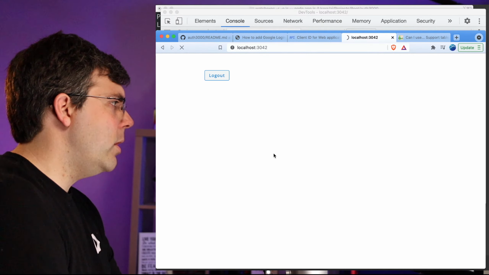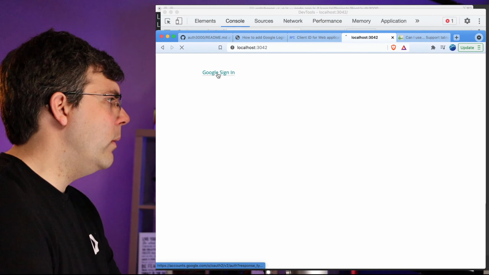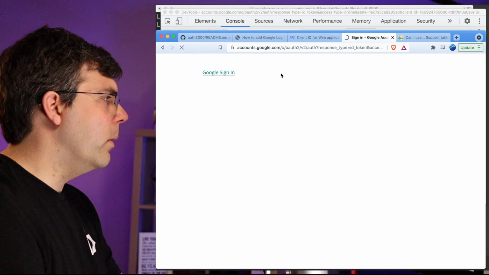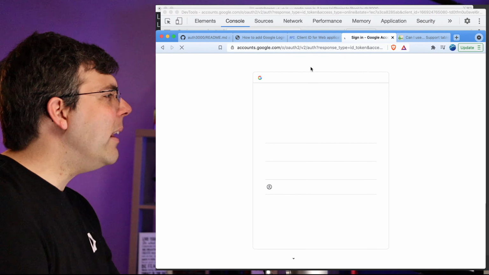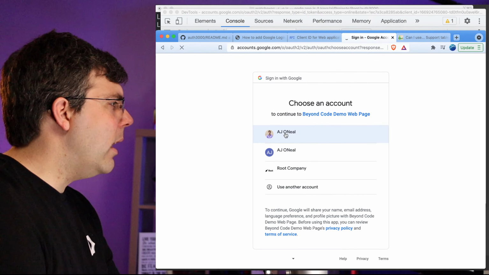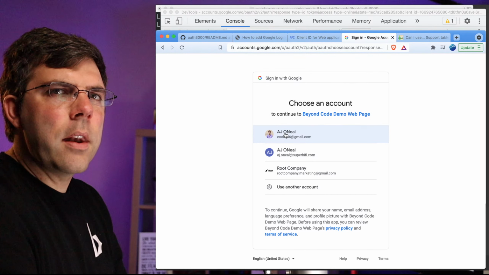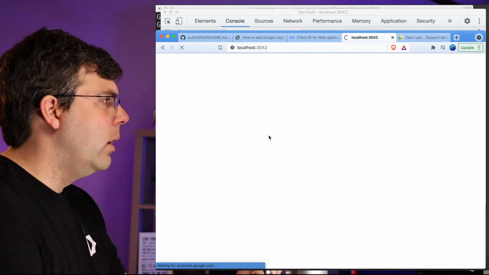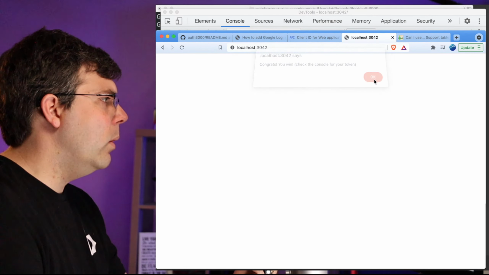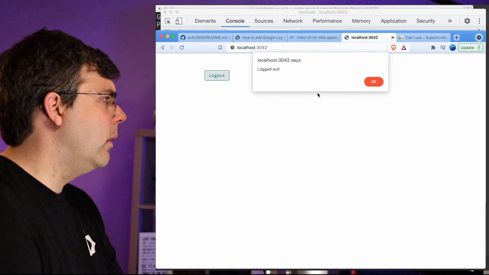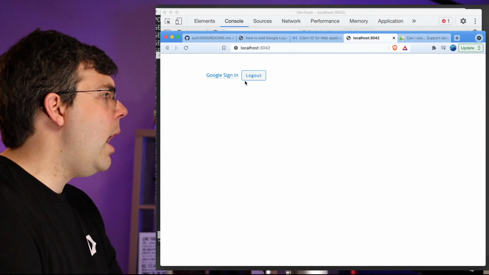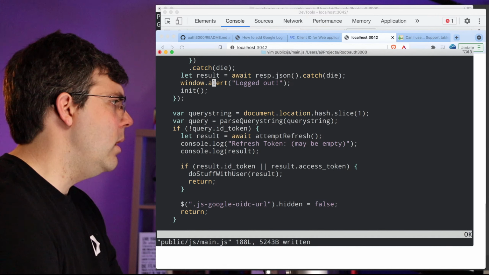So we're going to refresh here. Now we've got Google sign-in. We're going to go through the Google sign-in process. And it should not be asking me this every single time. It should just be doing a quick, fast redirect. There's some parameter that I'm passing not correctly, that every time I click Google sign-in, it's actually asking me what do you want to do? Okay, you're in, you got a token, great. You're logged out. I need to hide that as well. Duh.